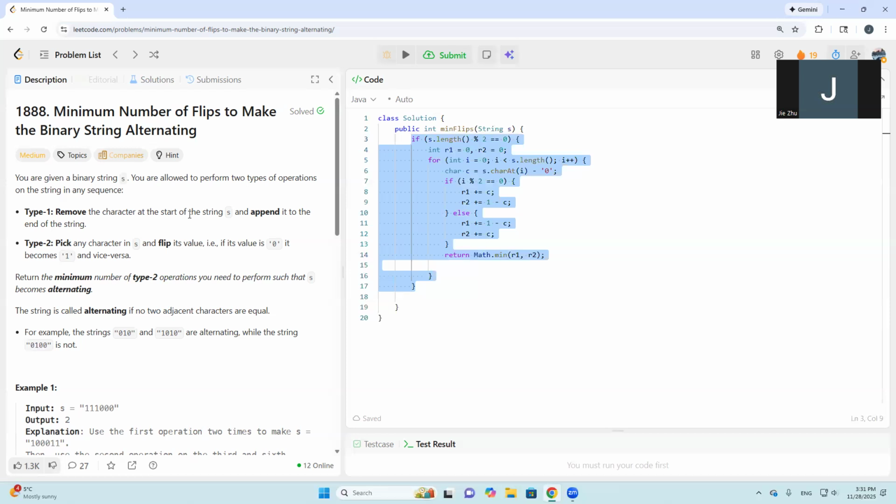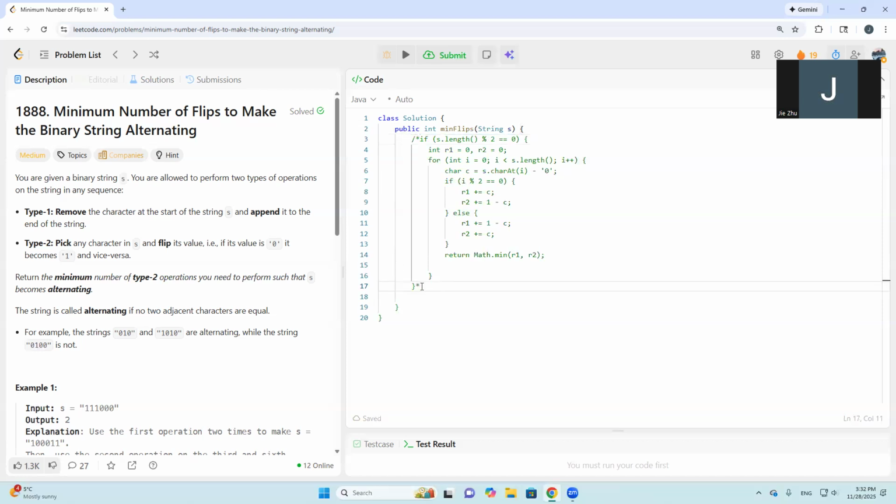So we have to do the sliding window way, right? But the thing is that actually, for even number of lengths, we don't need to write this corner case, because the sliding window can apply for the general case, both the even length or odd length. So we can comment this out.